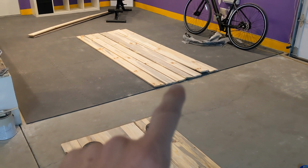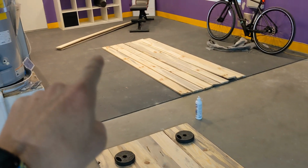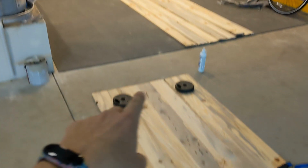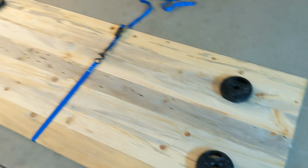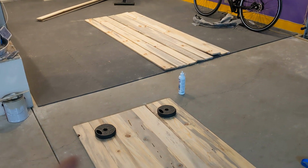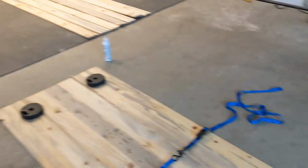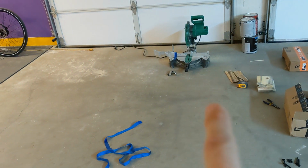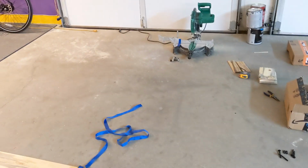So, you can see with those pieces, it's probably going to be a bit of a struggle to get that all connected up. And those were the two most warped, but those will be the parts that go on the top and the bottom. And there you go. We're getting together. And there's some wood glue, and there's a mallet that comes in handy. And then you need to cut and trim, and that's where that little choppy saw thing comes from. We're good to go.